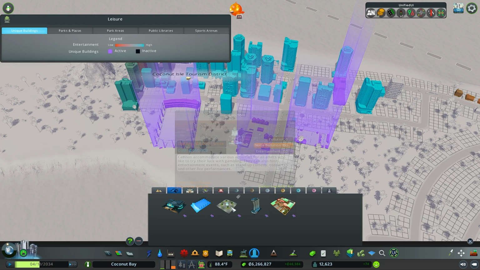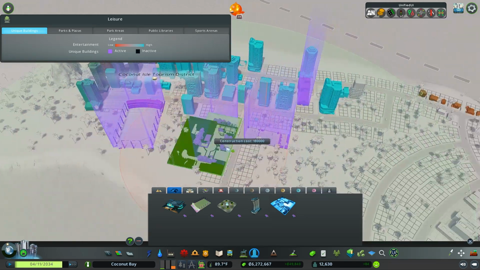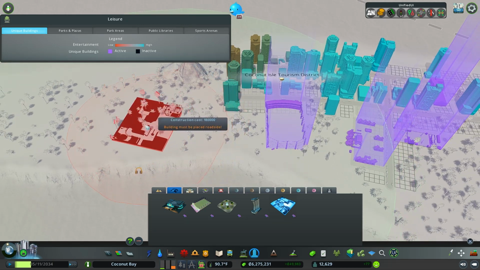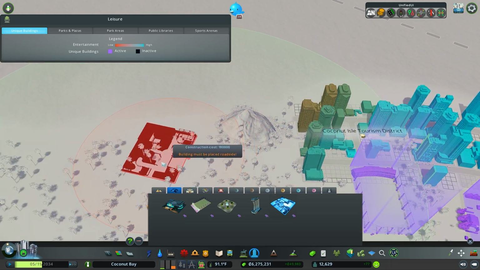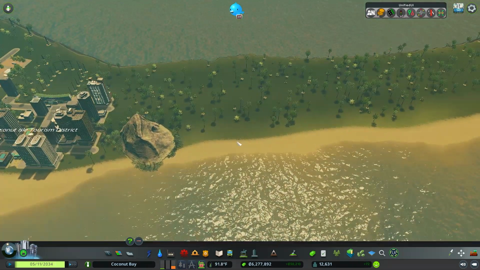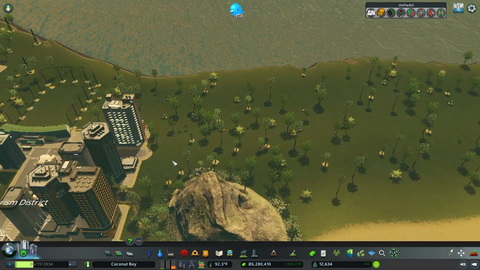This was a casino and the zoo. So let's check out the zoo. I think we're going to try placing it along this side of... Okay, yeah, I like that idea. So what we're going to do is place it on this side of this rock.